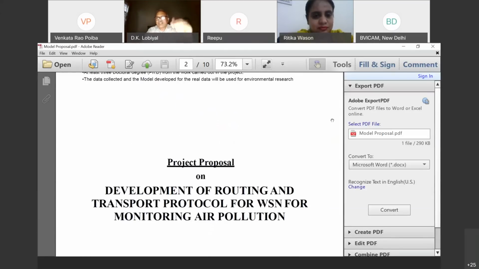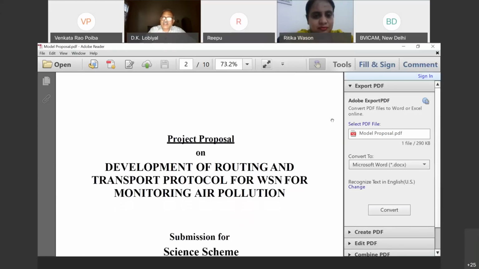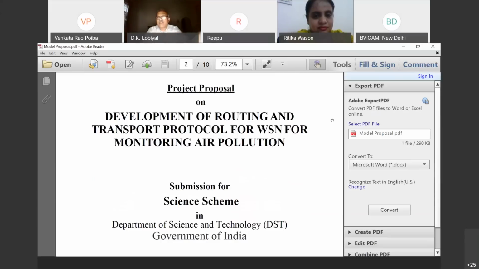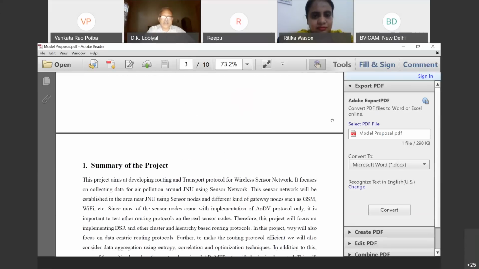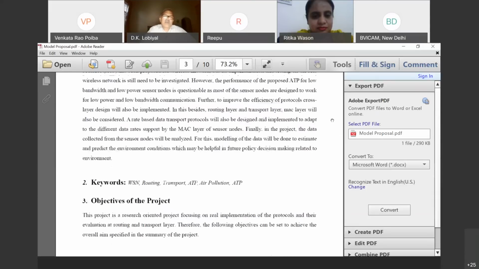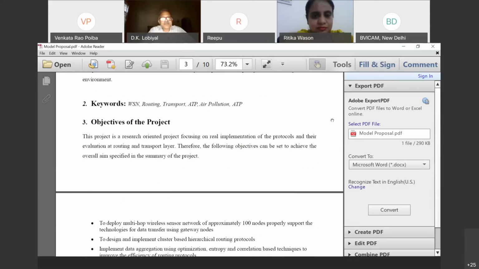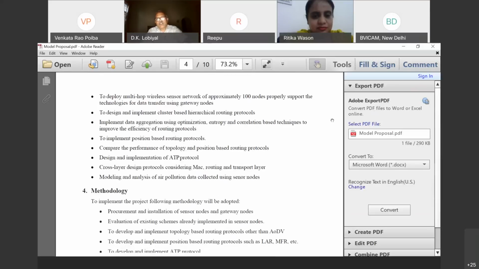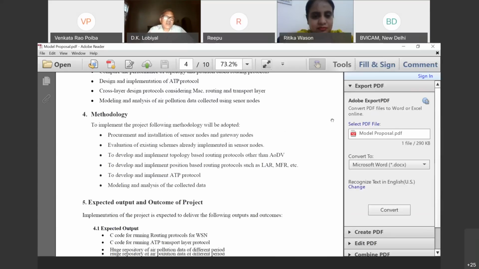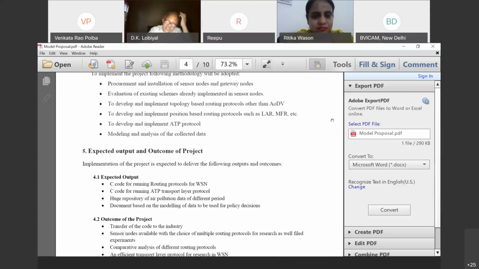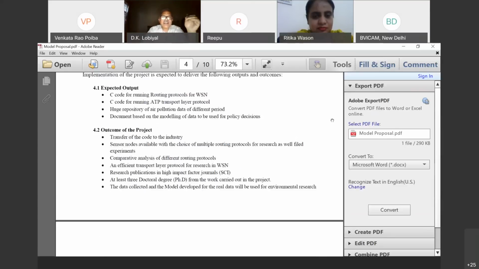you write a detailed project description, which I said you have a proposal on whatever topic you select. And for submission, wherever you are submitting, whatever scheme the sponsoring agency has talked about, you mention everything there. Then you start, the summary is again copied here, and then you write your objectives of the project, possibly the methodology, what you are going to do, how you are going to do your project, your expected outcome, and this.